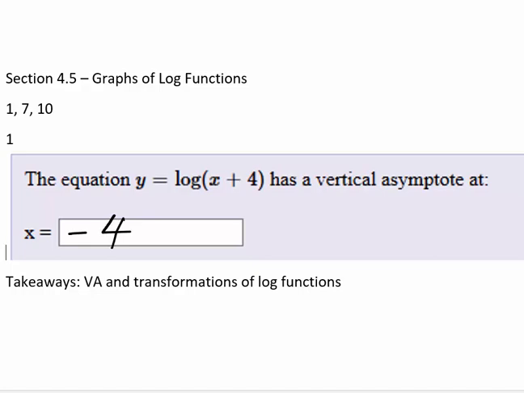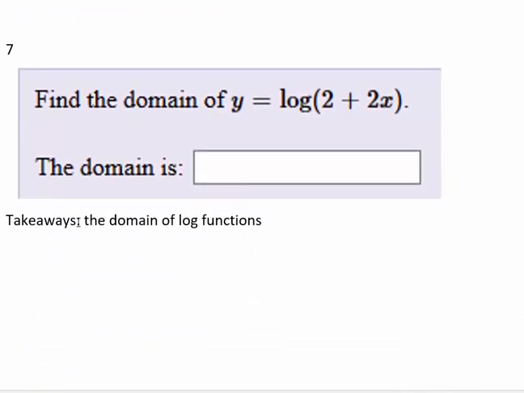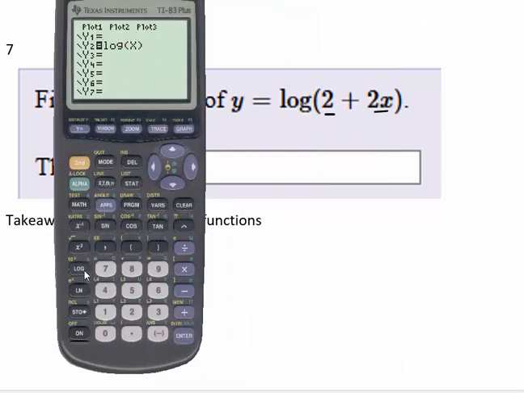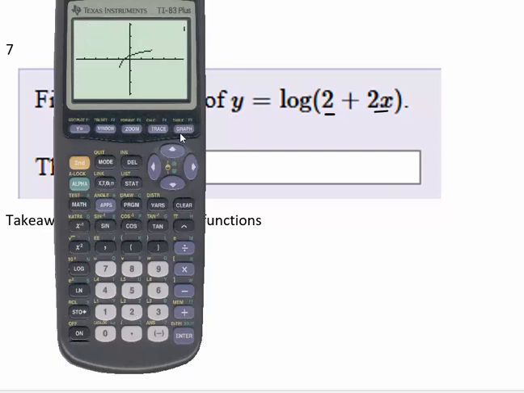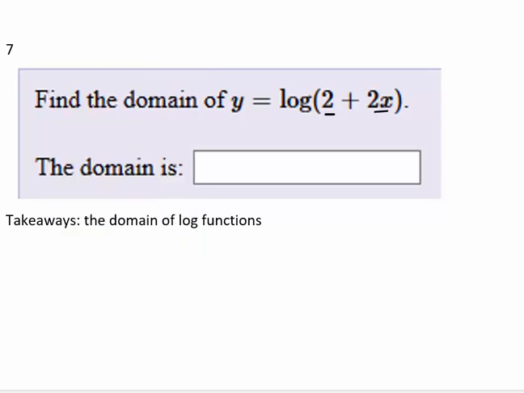Next up is problem 7, this one asks for the domain. Let's graph this guy and then I want to point out something that I can observe here. We have log of 2 plus 2x, we're gonna graph that. You see a vertical asymptote here at 1. Let's think about getting a coefficient of 1 right here. I could factor out a 2, so I would have 2 times x plus 1.